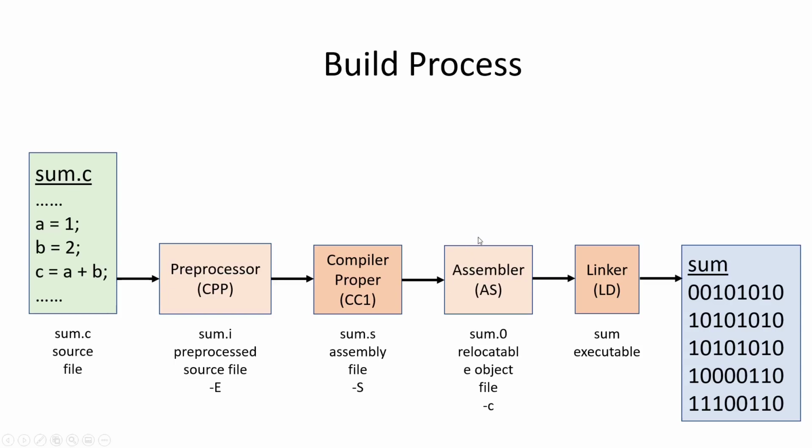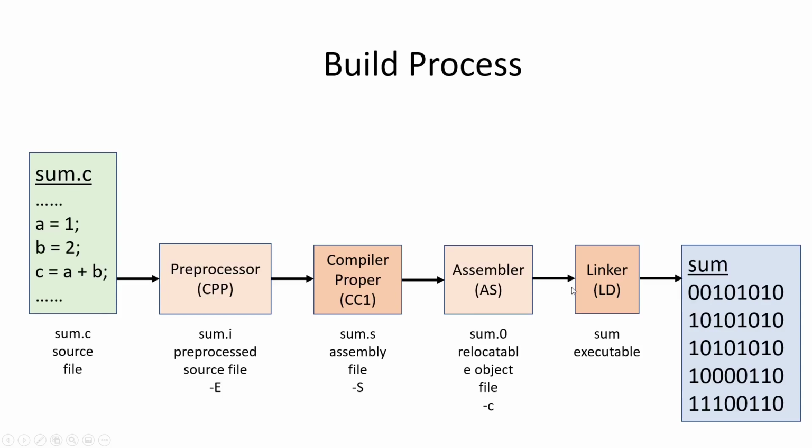All right. Then the assembler, this is just going to take that assembly code. This is very, very simple as far as processes go. It looks up every single assembly code line in a table, figures out what the binary equivalent is, and just copies and pastes that binary equivalent over the assembly code. This is creating that relocatable object file. Again, lowercase c. I apologize for that mistake.